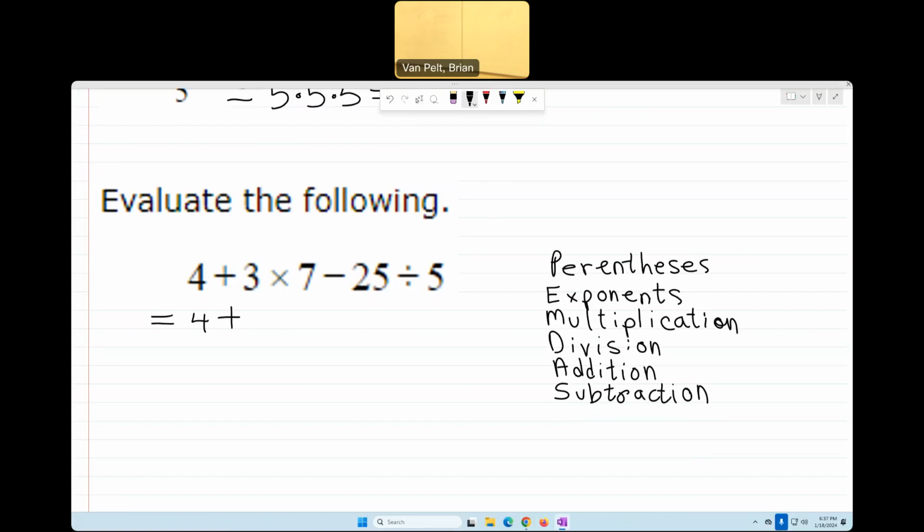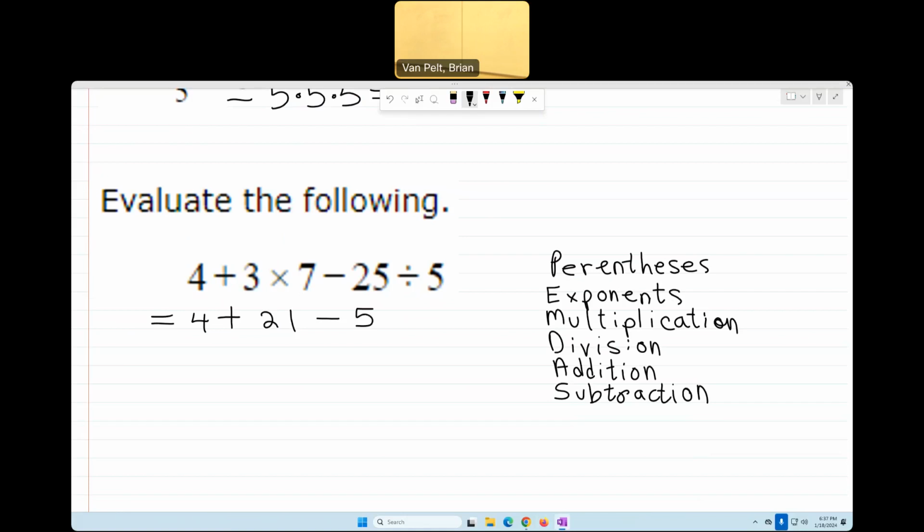You know how often I see stuff like that, where they add instead of multiply? So you got 21. Now, you may not know this, but you can do the division at the exact same time, because between them is a lower order operation separating them. So if you want to, you can choose to do division right now. What is 25 divided by 5?